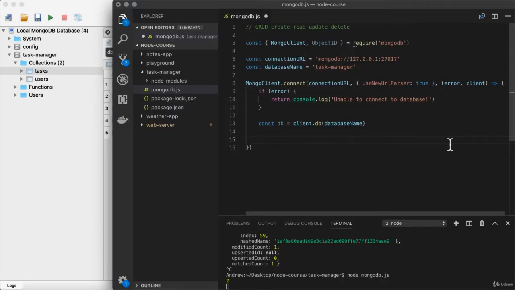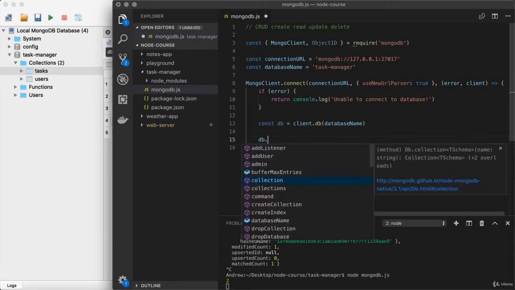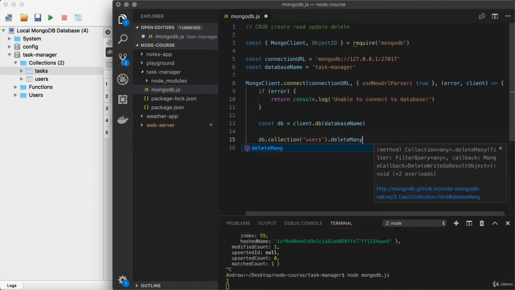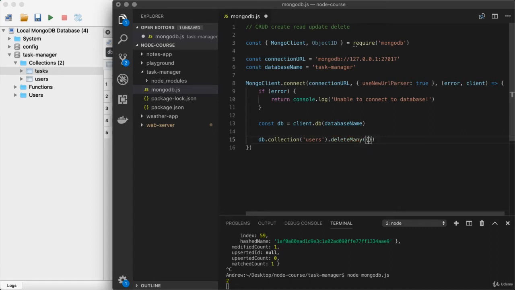So from mongodb.js, we'll start off like we've done plenty of times before, db.collection. We're looking for the users collection, and we will be using deleteMany to delete multiple documents. And once again, the only argument we're going to provide is the first one where we provide our search criteria. In this case, we are looking to delete documents where the age is 27. Now, if I wanted to target two things, I could add multiple properties onto here, like, for example, deleting people whose name is Andrew and age is 27. In this case, we just want to delete based off of this one field.